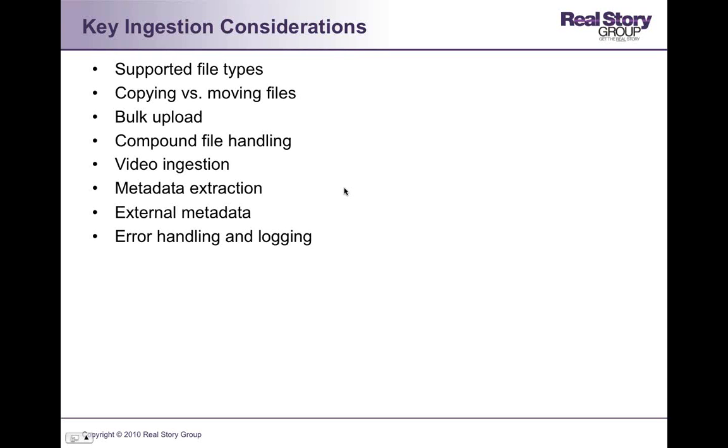These are some key ingestion considerations. What kinds of file types are supported? Are you going to copy files? You're going to move them? Do you want to do bulk upload? So for a lot of our customers who are adopting new systems, it's a matter of they already have 10,000 assets somewhere on a shared drive usually, and they want to be able to upload them all at once. You have to look for something with that sort of capacity.